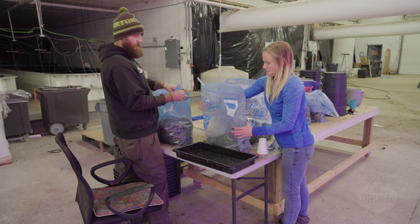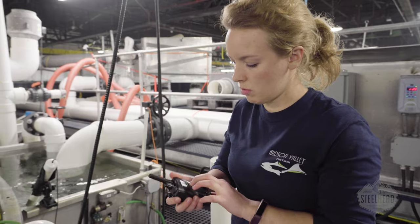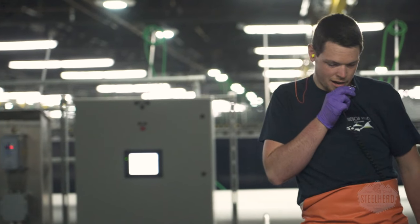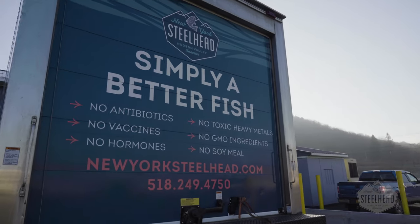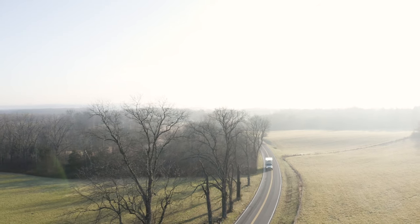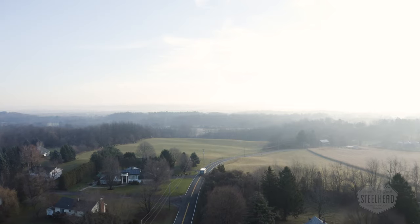Hudson Valley Fisheries is at the forefront of both aquaculture and agriculture, and I'm proud to be a part of the team that is as committed to feeding the planet as it is to caring for the planet. We have committed to producing the healthiest fish in the most sustainable way possible. The incredible support we receive from chefs and buyers is proof that innovative aquaculture can be healthy, delicious, and environmentally conscious. Thank you for supporting Hudson Valley Fisheries.